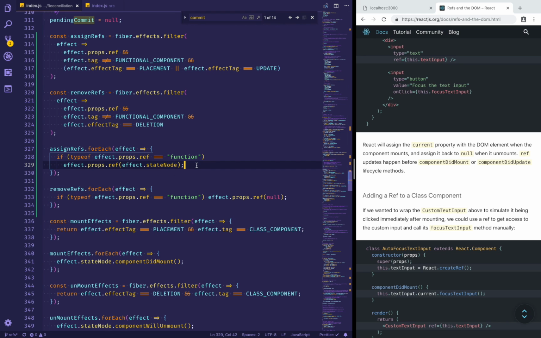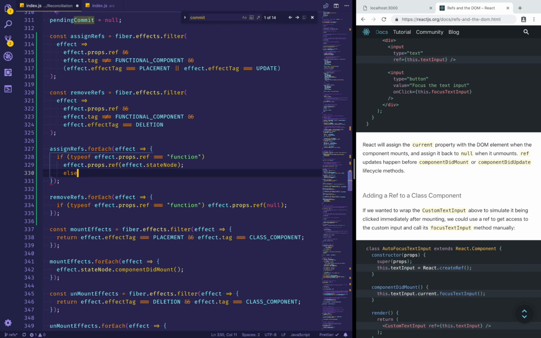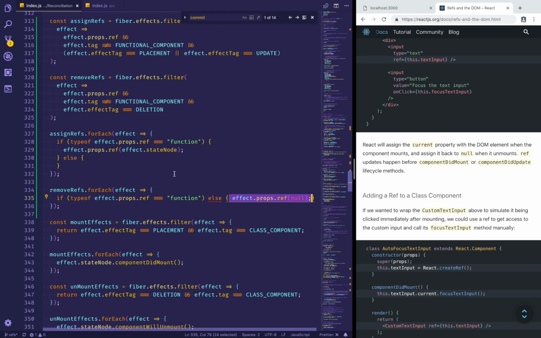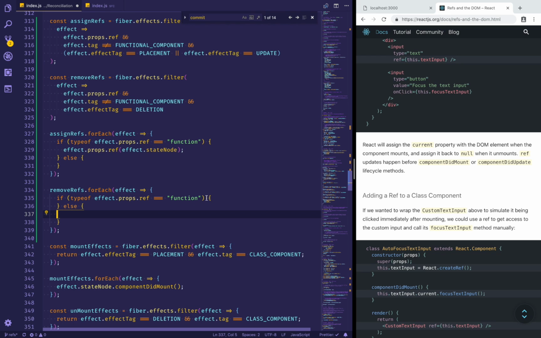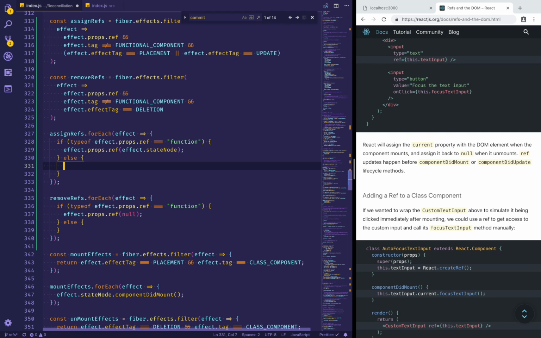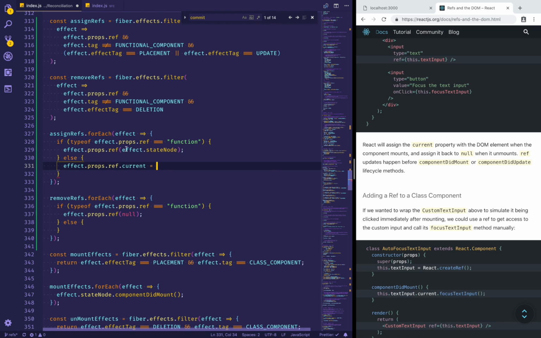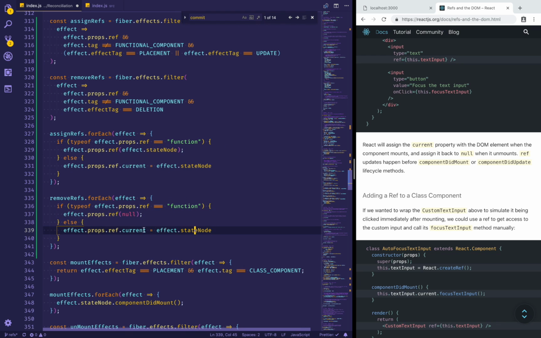Otherwise, else, what we want to do is set this.current to effect.state node, and we want to set this to null.